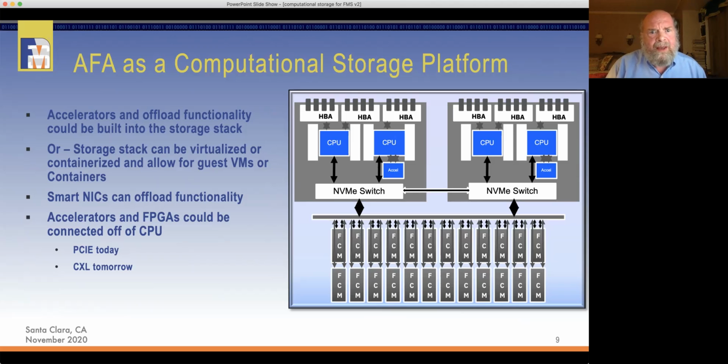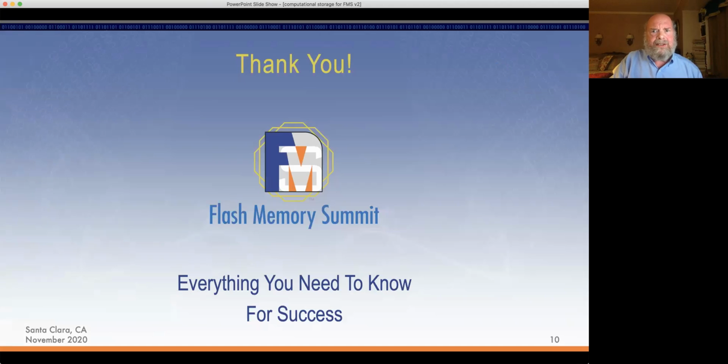But you could also build a platform that would allow microservices and containerized or VMs where the application could download accelerators that it wants to run. And now in this computational storage platform, you are not just storing the data, you are also offloading the CPU or the server, and using part of the compute, part of the bandwidth of the flash core modules or the SSDs to process data, to analyze it, to look for trends, to look for statistics. All kinds of different things can be done as a way of offloading the main CPU.